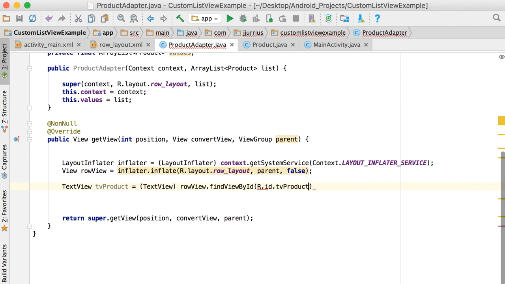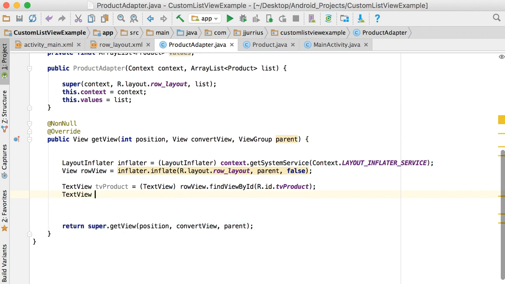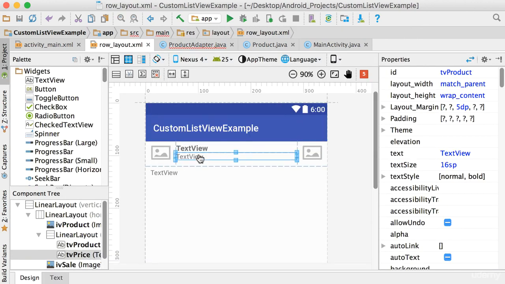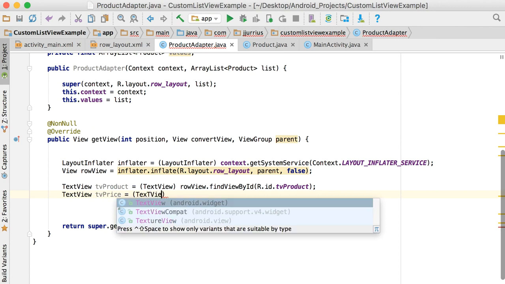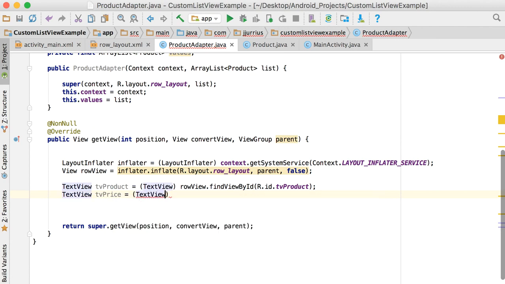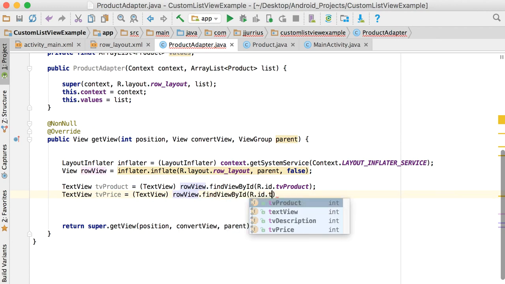So on that connection, we call findViewById, and then search for the ID, and the ID was called tvProduct. And then the next text view, let me just go back to the picture. That text view is called tvPrice. So let's call it tvPrice equals TextView, rowView again, dot findViewById. And we need to go to tvPrice in this case.